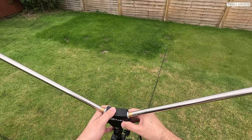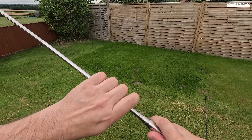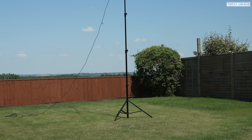The telescopic whips don't have any markings for 6 meters (50 MHz), but tuning to 6 meters wasn't too much of an issue — just collapse both elements down and pull them out a couple of sections and you'll be in the ballpark. Looking at the SWR plot, we have a nice result from 50 MHz up to 52 MHz with SWR below 1.5 across the entire band. The magic band wasn't really open, but after putting out a few CQ calls using FT8, PSK Reporter showed my FT8 calls being heard around southern UK, the Midlands, Spain, Italy, and Bulgaria.